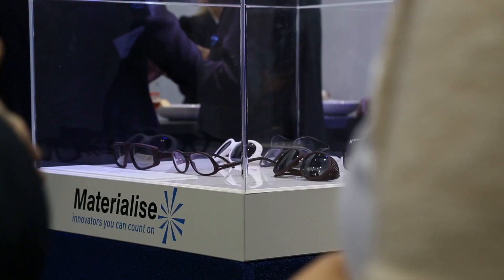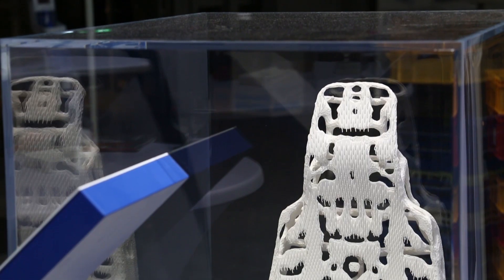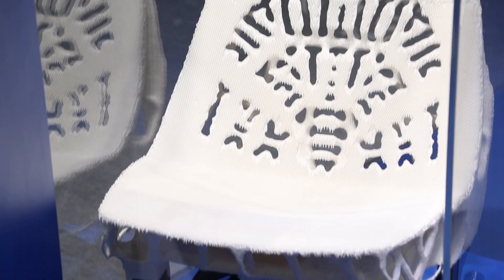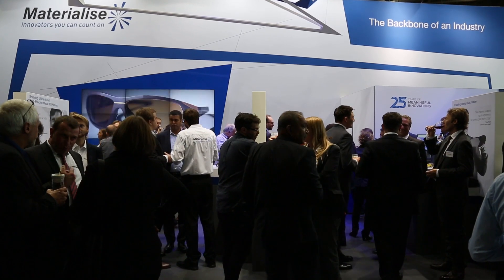We make that experience and know-how available to the industry at large. I've been with Materialise for quite some years now, and I've seen the industry evolve — from a well-contained niche world of 3D printing companies to a broader landscape where all sorts of companies, big and small, see the potential of 3D printing and want to integrate it into their production environments, but only when it meets their quality and regulatory requirements.